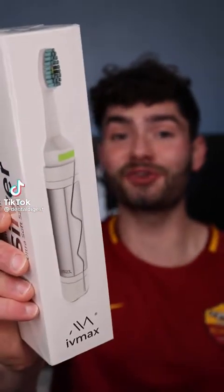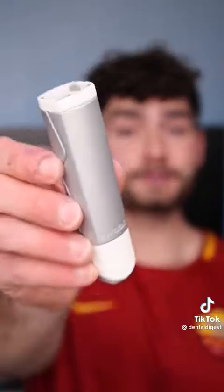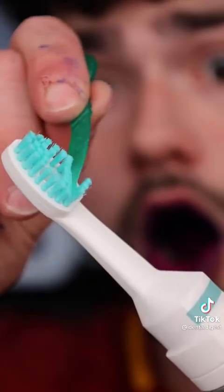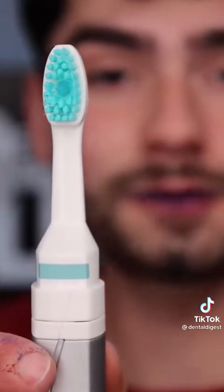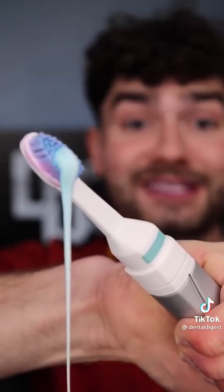Let's find out if this Italian toothbrush from the future will clean my stained teeth. It's disclosing time. Let's check the before results. This is the IvyMax — it comes with toothpaste cartridges. This premium handle, which you load the toothpaste cartridge into and lock it in. Plus it has super soft bristles and in the middle of the toothbrush it automatically dispenses. Fat globs. This is Dental Digest, let's get brushing with the toothbrush from Italy. This toothpaste is amazing and I love the fat glob dispenser. Let's check the after results. This was the ultimate travel toothbrush.